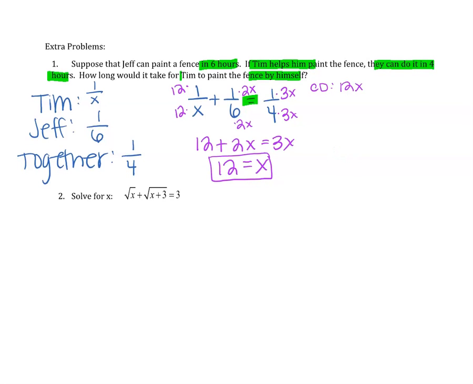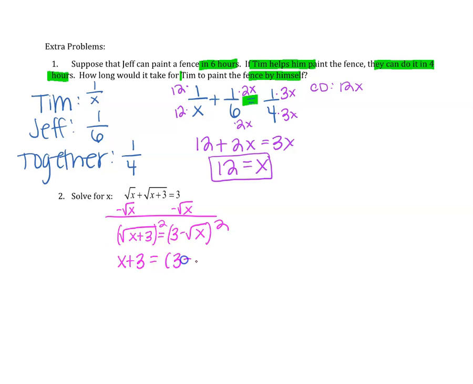So I am going to subtract this guy to isolate the x plus 3. So technically either one would work. I'm just picking one of them and I'm going to isolate. I'm now going to square both sides. That will undo this radical and give you an x plus 3.